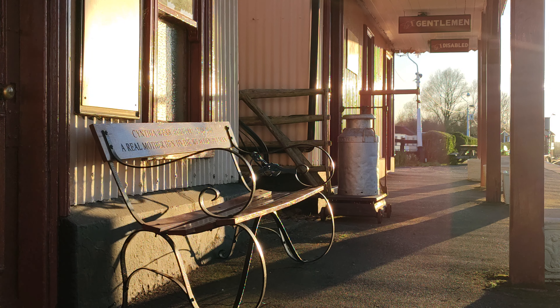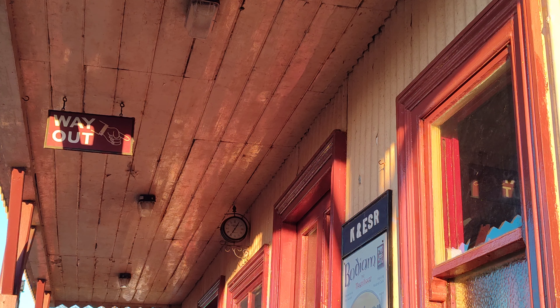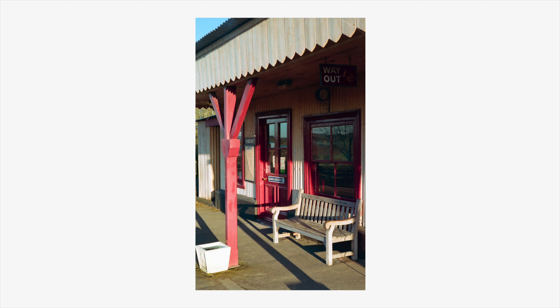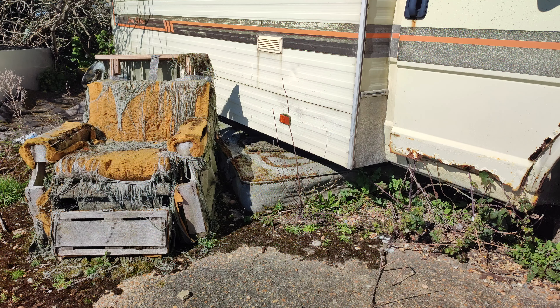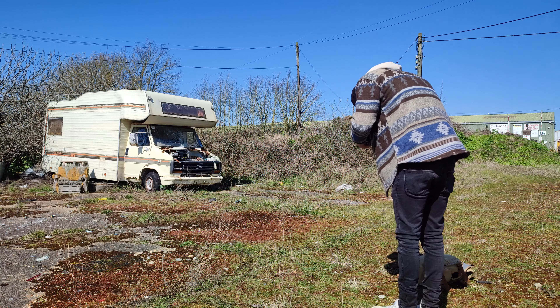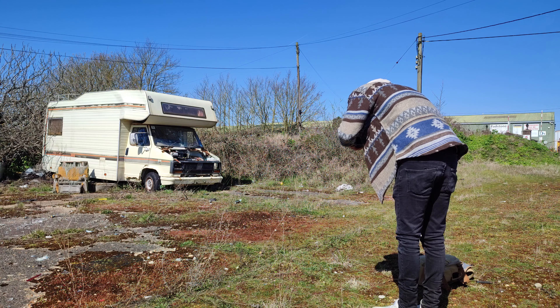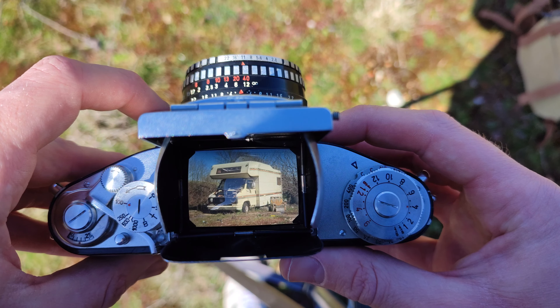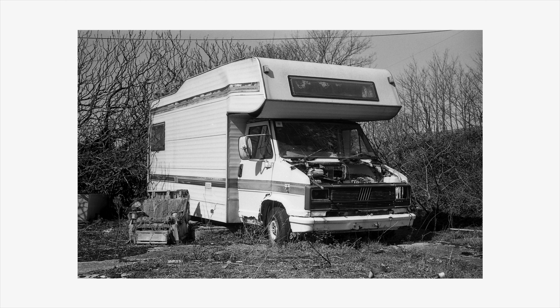Here I tried a few shots with the camera in portrait, focusing the camera first and then using the sports finder on the Exakta Varex 2A, which is the only one of the two with a portrait viewfinder or sports finder. I often find that when shooting with waist level cameras, I find a few compositions that work better in portrait. If you've ever tried to tilt a waist level camera sideways and compose your shot, you'll know it's almost impossible without a tripod. One of the biggest pros to owning the Varex 2A is having the option to do that with the sports finder when compared to the VX1000. I still tried with the VX1000 and it came out ok, but definitely nothing to write home about.